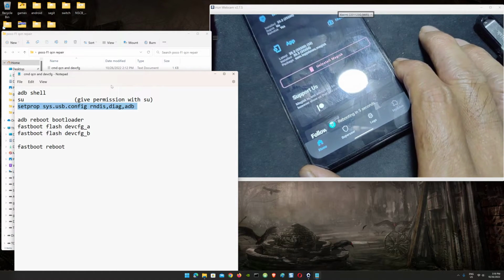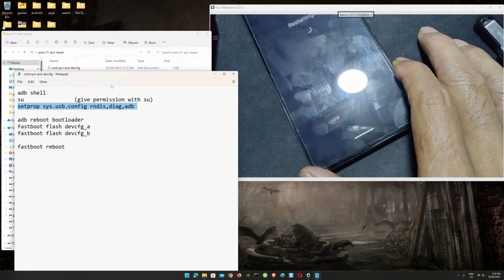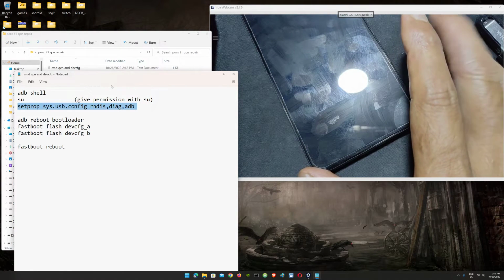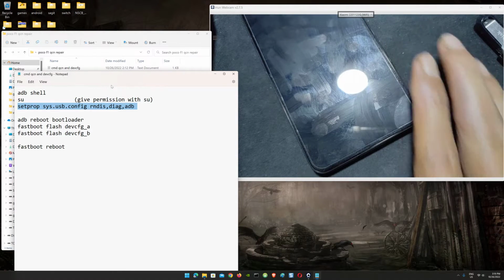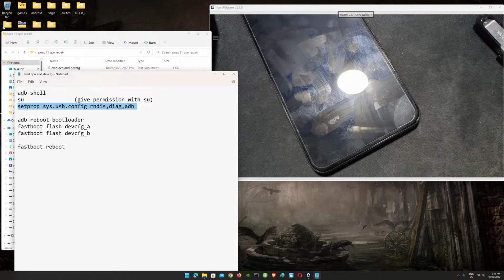Right, the phone is already rooted. To use this method, you must enable the USB debugging, or you can use the diagnostic mode.